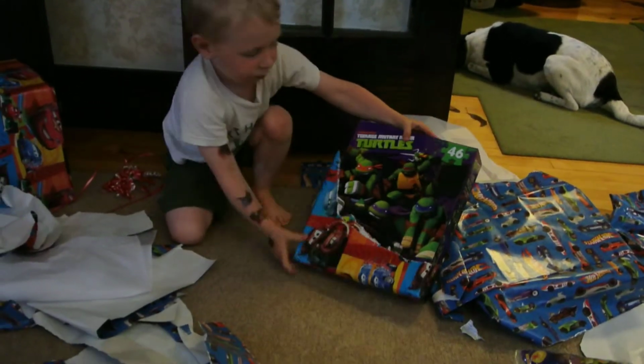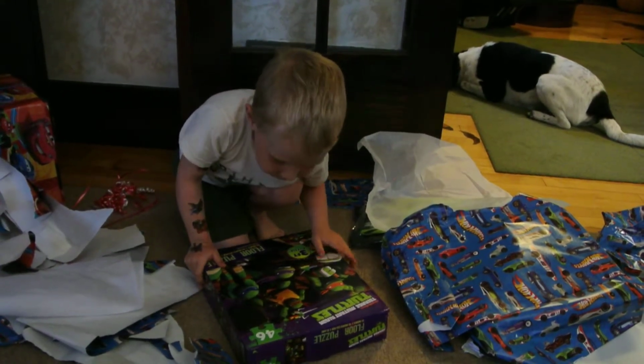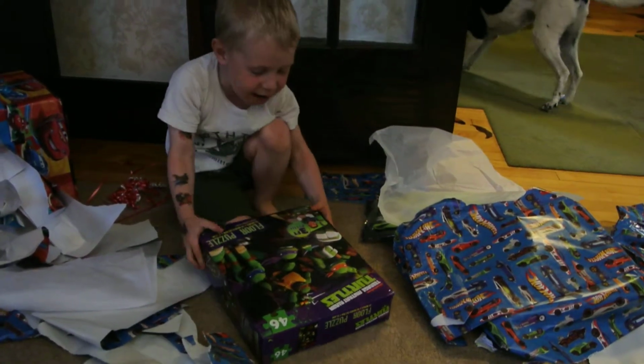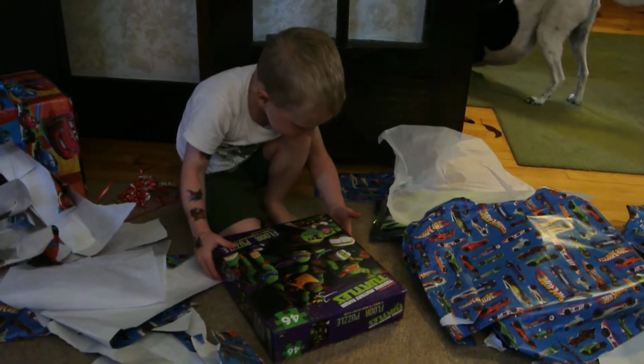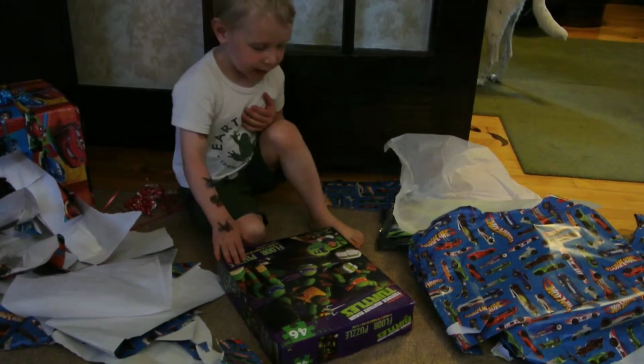Ninja Turtles again? Maybe that's my costume. No. Oh. You're gonna love this. What does it say in the top corner? 40. What number is it? It's a puzzle. 12. How many pieces? 4, 6. What number is 4 and 6 together?